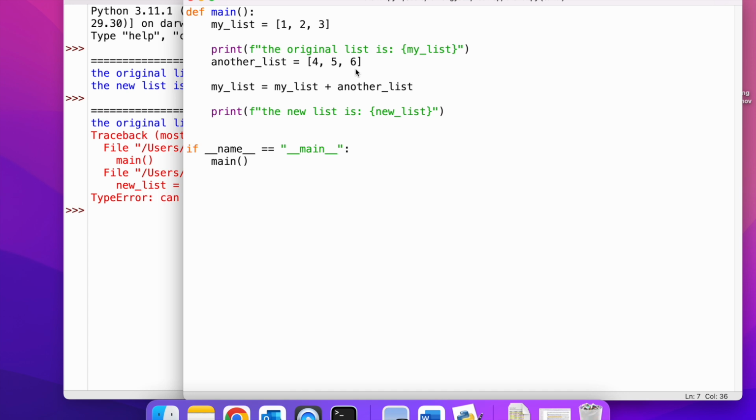And what I want to see is the memory location of my list before using the plus operator and after I use the plus operator. So I add the ID here. By using the ID method, I can get the memory location of my list.